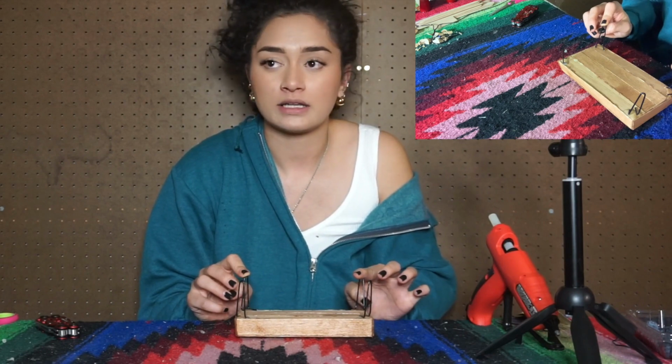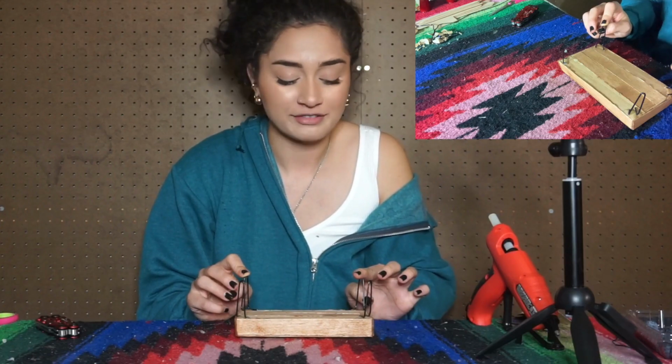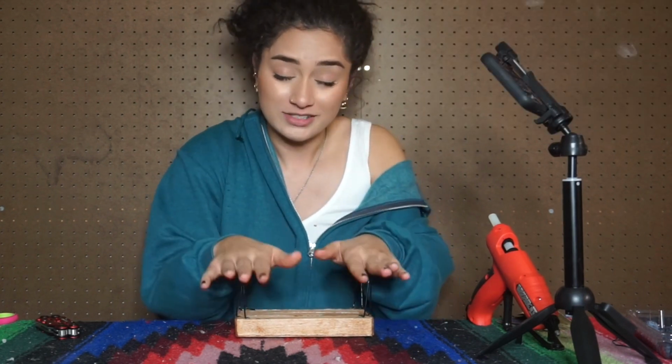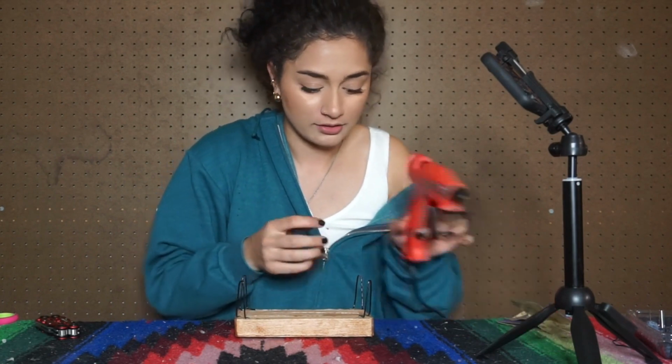And she tweets something. Hey, does anyone want to help me clean? And I'm like, hey, you know what? I will. So I go over to her house, and ever since then, it's been history. Lauren is, in fact, my best friend. I do care about her a lot. That's why I'm making her this table.